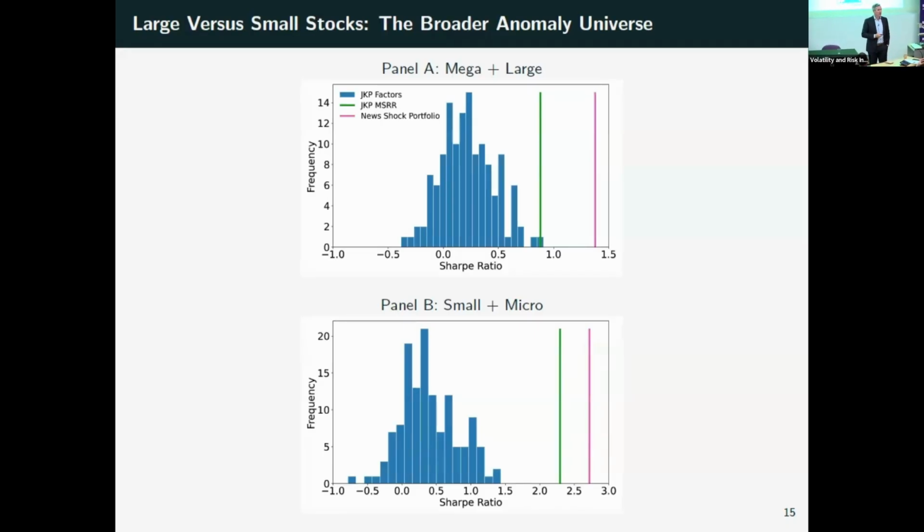But I can also redesign all of those anomaly strategies using the exact same subsample of large stocks. And it's not just the news anomaly that gets smaller when you look at large stocks, it's the entire distribution of anomalies. So again, the relative excess predictability coming from news in relative terms is not too different in large stocks versus small stocks. The magnitudes are different because they're different liquidity, right? They're different efficiency across these markets, but the relative performance is very similar.